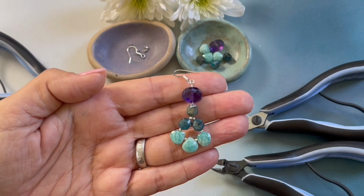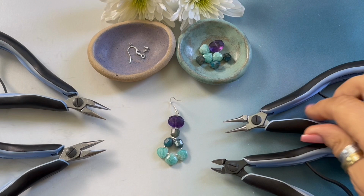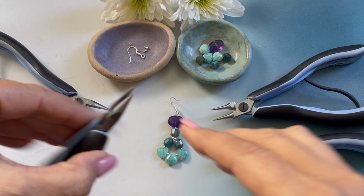Today, I'm going to be showing you how to create my serene earrings. The tools and supplies you will need to create these earrings are round nose pliers, wire cutters, chain nose pliers.